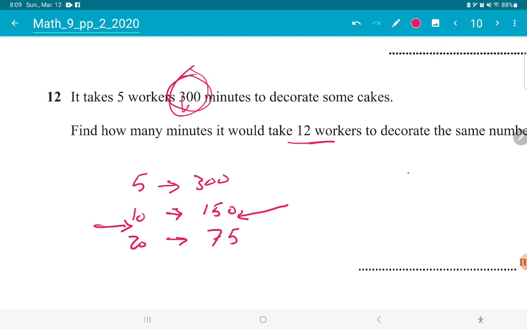We need to multiply the 300 by a number less than 1, and that comes from 5 over 12. Be careful, cross multiplication will make you get the wrong answer. So in this case, 5 times 3 is 15, two zeros, over 12. If we get this right, I think 125. Anyway, you could double check this.